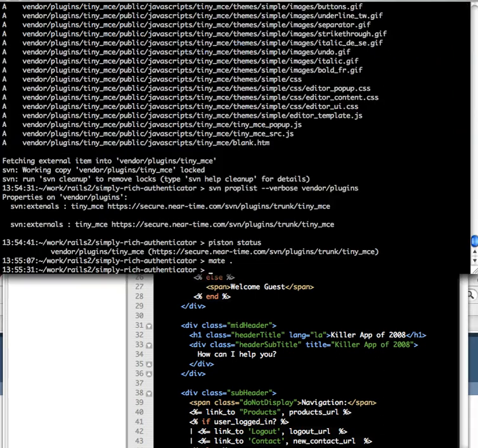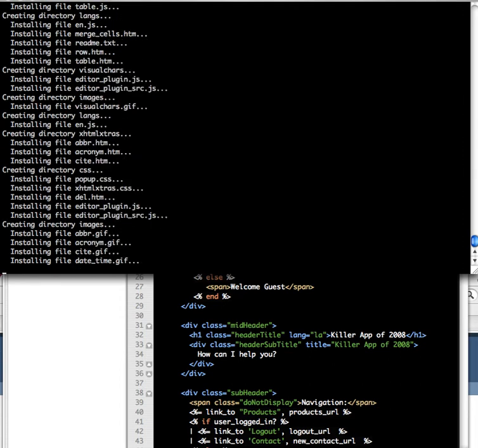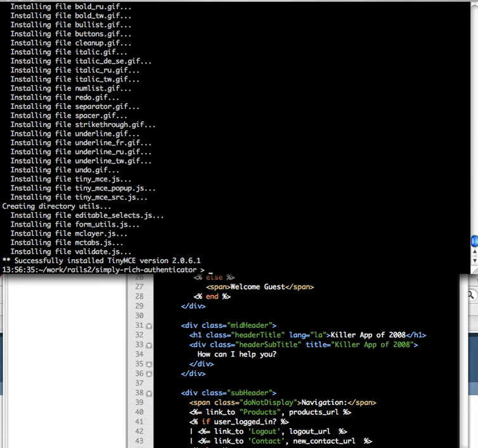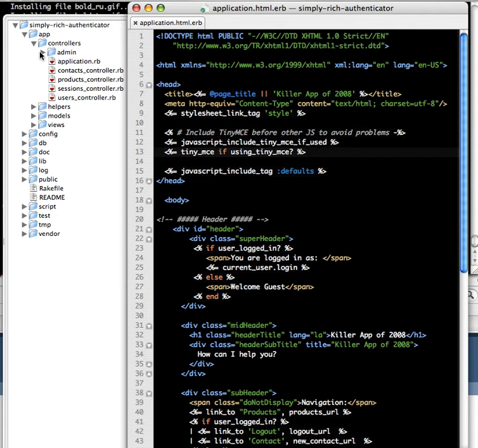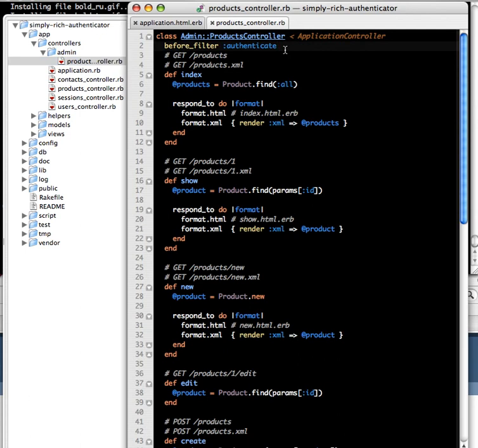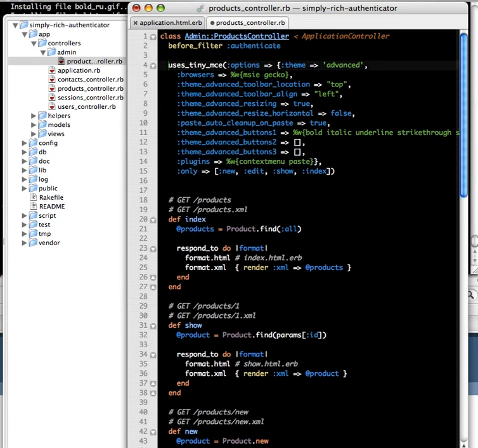And then now we need to run the rake task for TinyMCE scripts install. That's going to copy all the JavaScript, CSS, and all kinds of good stuff for us to use in the text area editor. And that's it, it's done, and you declare uses TinyMCE in the controller you want to use. In this case, admin is going to have the functionality to edit, update, do all the stuff. So the editor is only used by the admin.